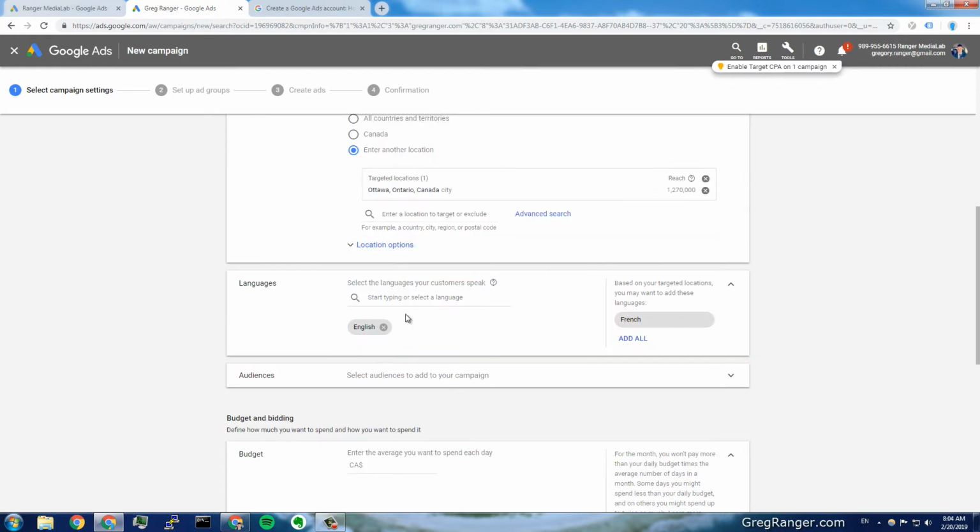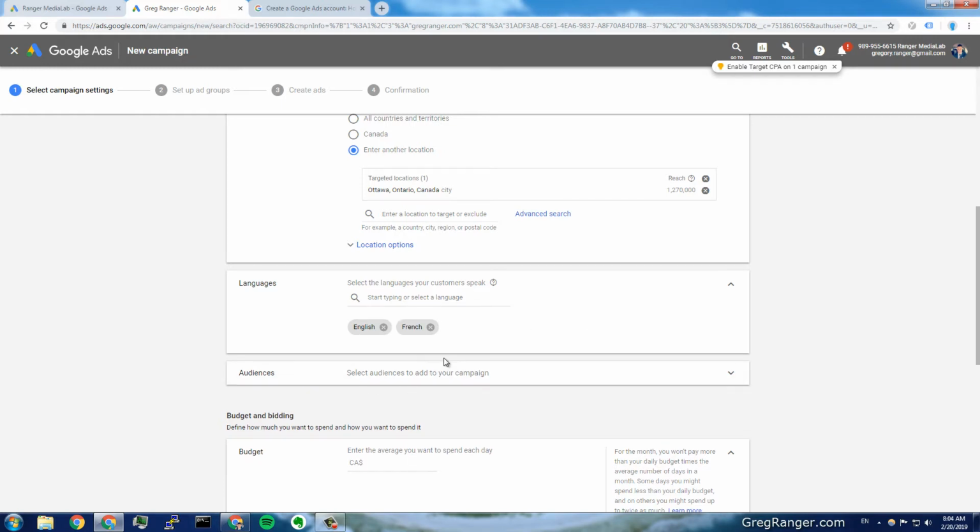Next, you want to select your languages. English, we also have French in Canada and in Ottawa specifically, so we're going to add French. Even though you don't need to create another set of ads for French or Spanish, Google detects the language of your keyboard, so the person searching. If they have a French browser, but they type it in English, we still want our ads to show up. So it's a good idea to always include the other languages spoken in your city, so French, Spanish, and so on.